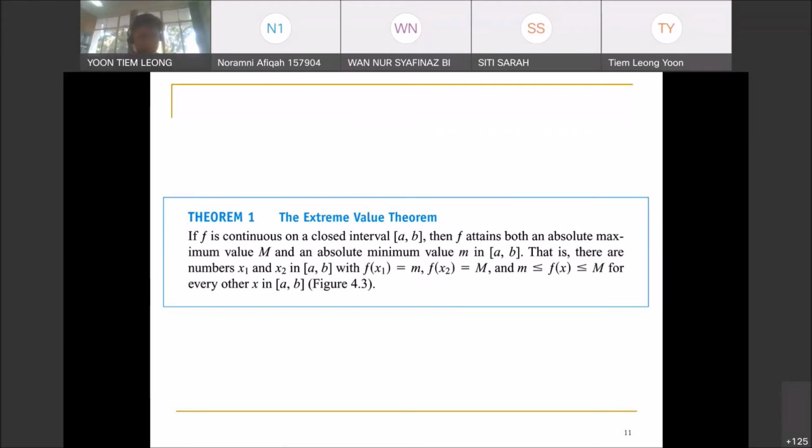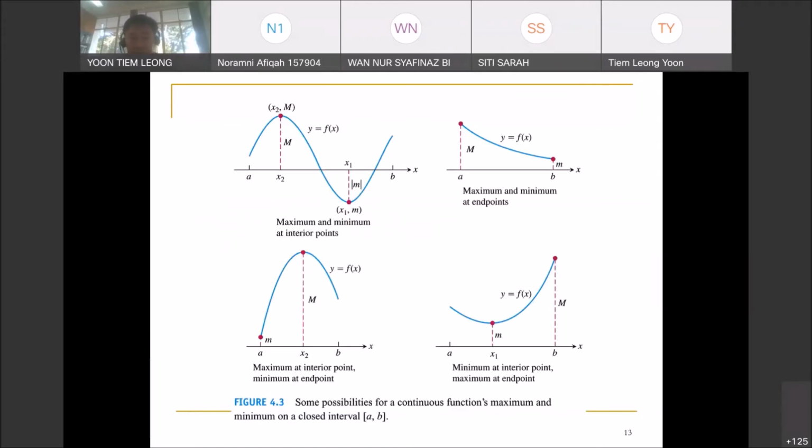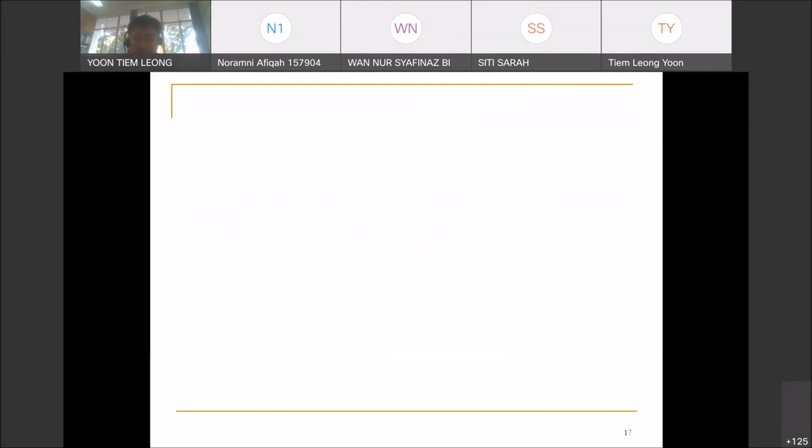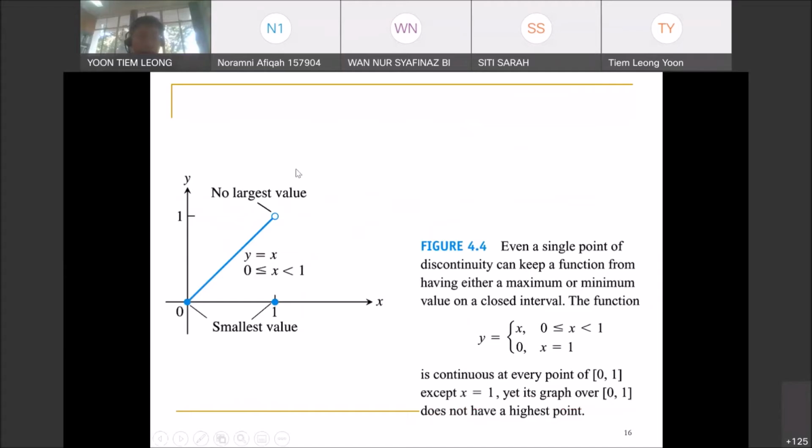Do you understand what I mean? So this is mathematics, right? Mathematics is very rigorous. It says if A, then B. If it's not A, then it's not guaranteed that you will have B. So here, A means a function that is continuous on a closed interval of a and b. If that is true, then you would have an absolute maximum and absolute minimum within a and b. But if a function is not continuous within a and b, then there's no guarantee you would have an absolute maximum and absolute minimum.